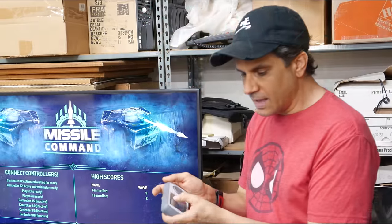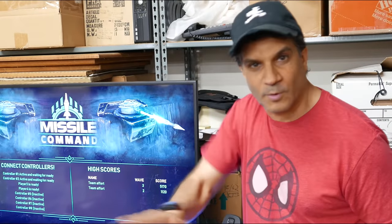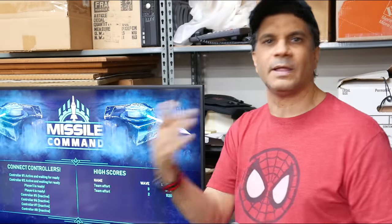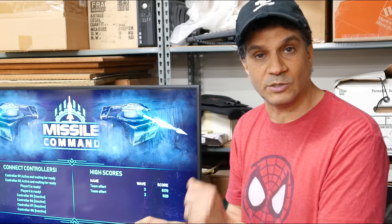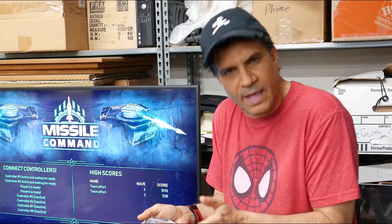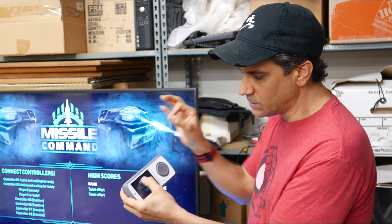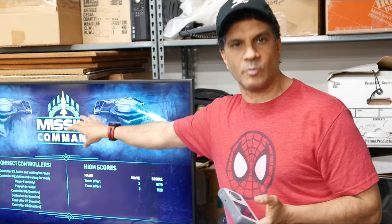It's so much easier to control something this way. In the old days you had the roller ball, but with an analog stick and D-pads of modern controllers it's very hard — like if you're playing Missile Command on an Xbox or a Nintendo Switch, trying to control something with the analog or a D-pad is very difficult. But here, using just a touchscreen, everybody's controller is lit up the color of their reticle.